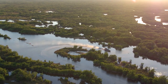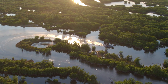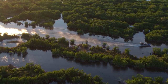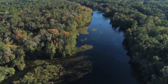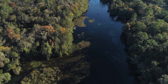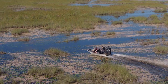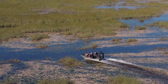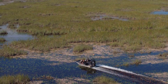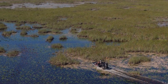At number 14, we have Everglades National Park. The Everglades National Park is located in South Florida and is well known for its boat tours to see the alligators and other wildlife. The park consists of 1.5 million acres of wetland. There are plenty of activities to do. You can take the Anhinga Trail to see the abundant wildlife — birds, herons and, of course, the alligators. Then you can visit the Shark Valley observation deck to get a better view of the glades.